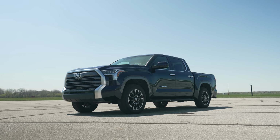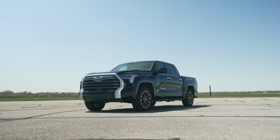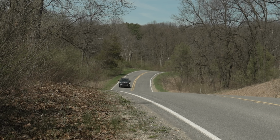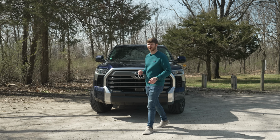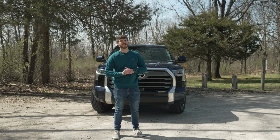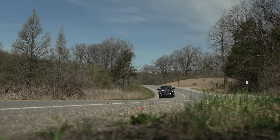Still, prospective Tundra owners who frequently drive on the interstate may want to check out the standard non-hybrid version of the twin-turbo V6, which on 4-wheel drive models grows its EPA highway fuel economy to 23 mpg and saves $3,800 right out of the gate. Plus, its final result was still 3 miles per gallon better than our 2019 Ram 1500 Limited, which had a Hemi V8 and a 48-volt hybrid system, yet it still only averaged 14 miles per gallon over the course of its long-term test.